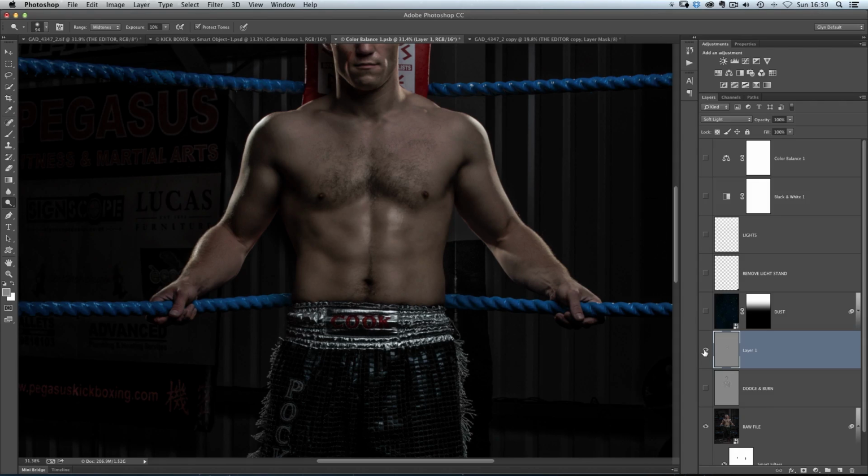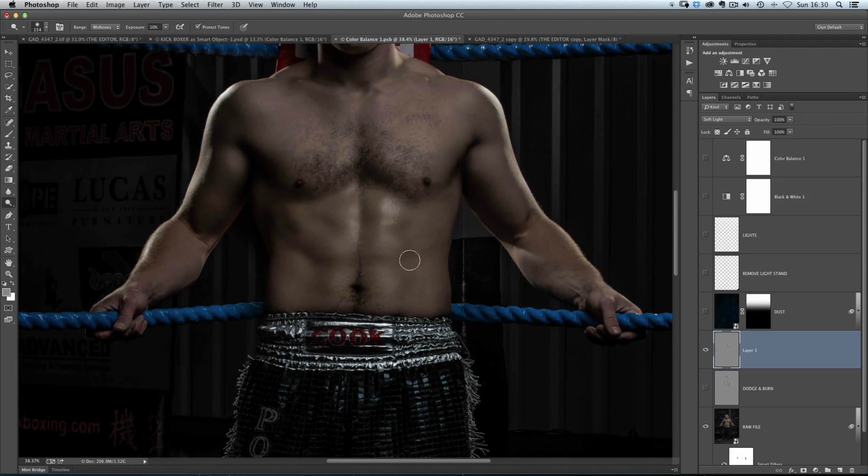But you can already see when I turn that layer on and off how we're helping to make those abdominals become much, much more defined. I could also add some dodging onto his chest area just to brighten it up in the middle of his pecs, and then darken down the central area and just a little bit of a curve to help the chest seem like it's coming out towards you just that much more, and gives it a much thicker, fuller muscle kind of feel to it. So let's turn that on and off like so.